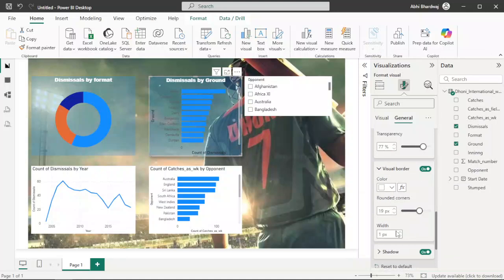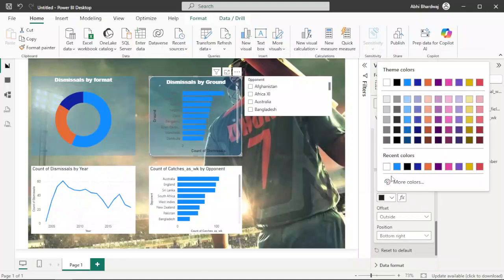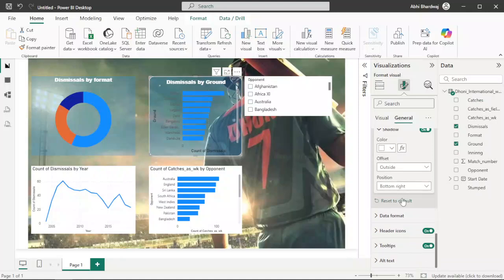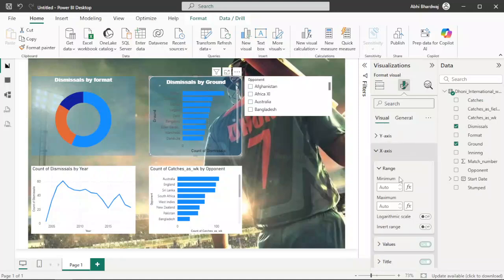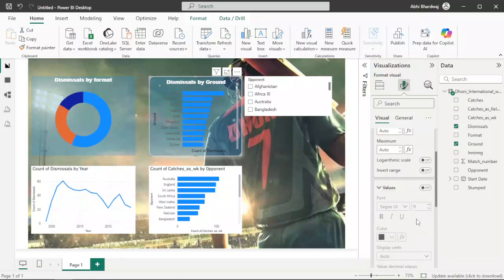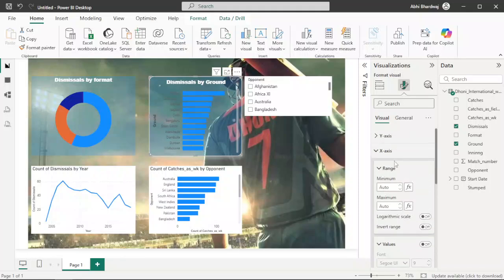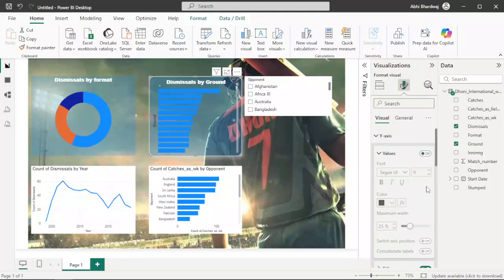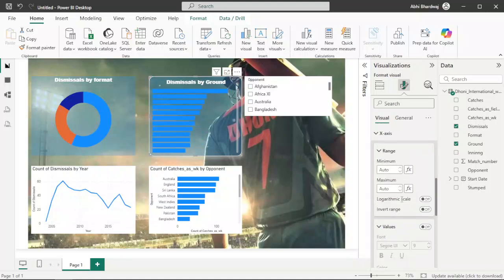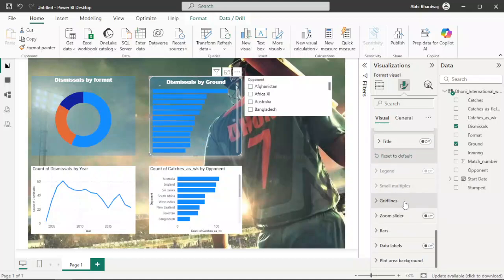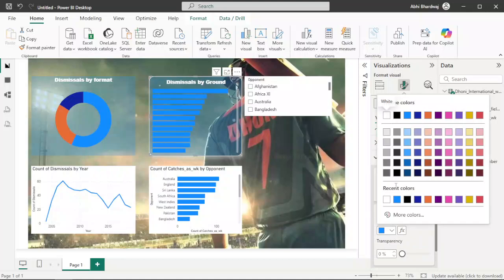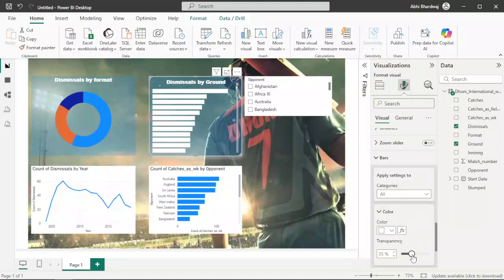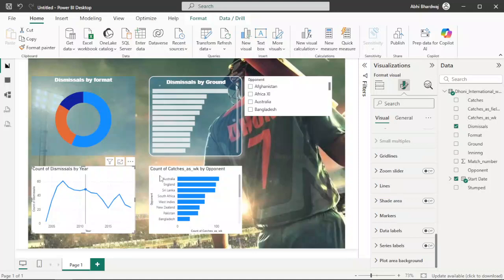Making it white. Values of title of x-axis. Values of title of. Let's keep things very minimalistic. So over here, let's have it white. A little transparency, not much. Similar over here.